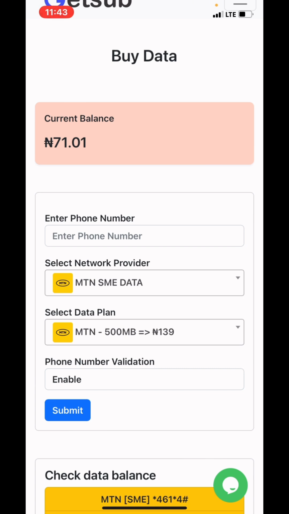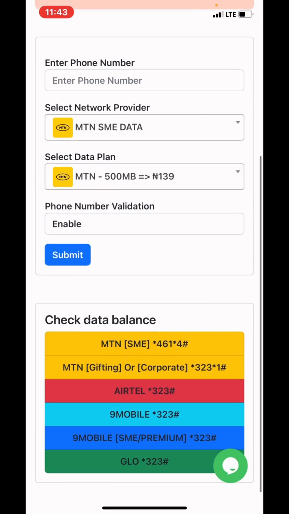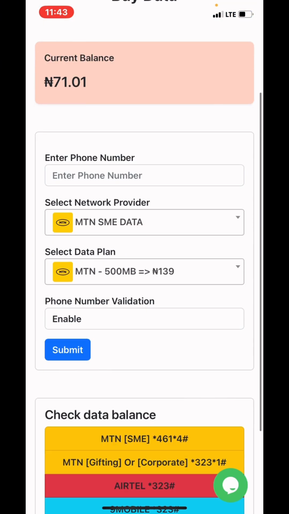Sometimes you can even turn this into a form of business opportunity. Your friends want to recharge data, instead of them going to OP or any other app to pay much, you collect the money from them, you take your profit and you recharge them from this particular platform. You can see it's not only for MTN.